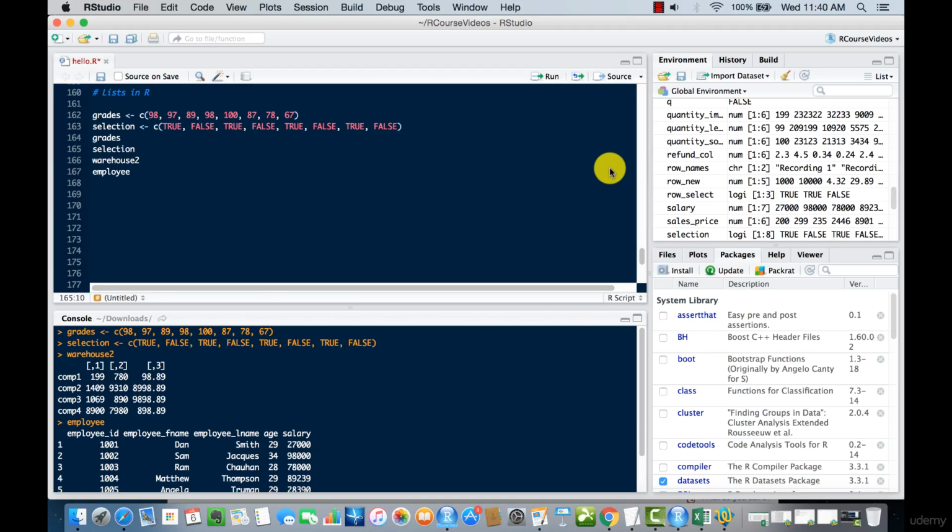Let's talk about lists in this lecture. So lists in R are like the most unrestrictive data type that is available to us. In lists, it's like a bag where you can toss in whatever data that you want, and it's going to maintain the order, and it's just going to store that data there for you to access using some sort of an index.